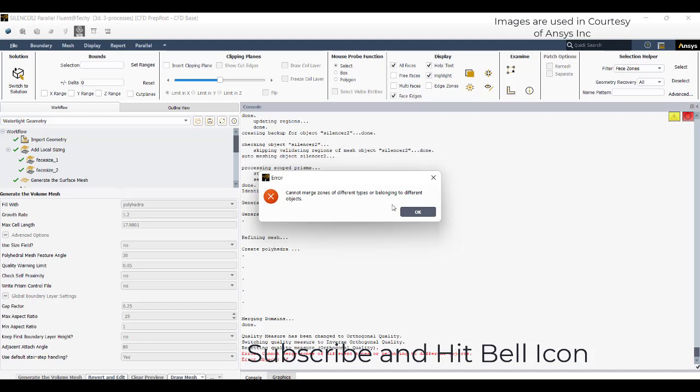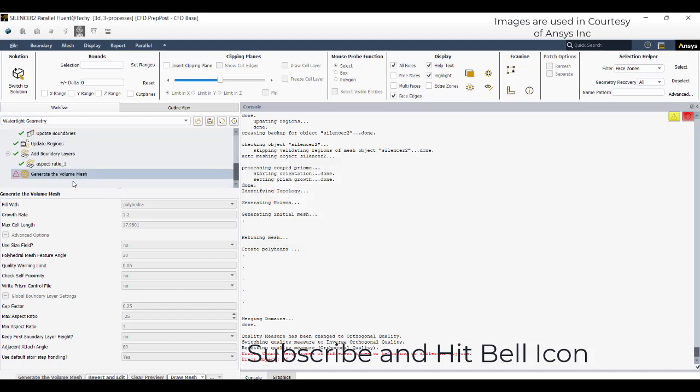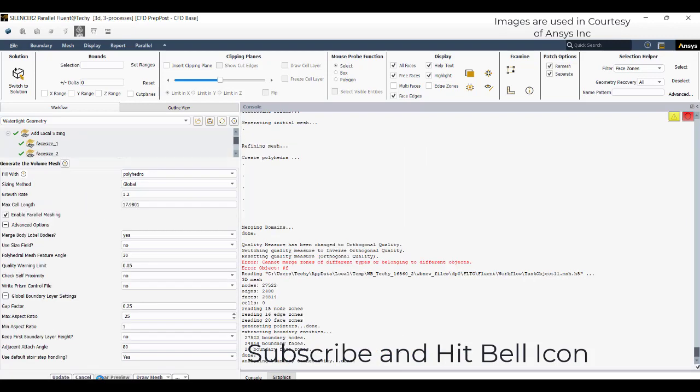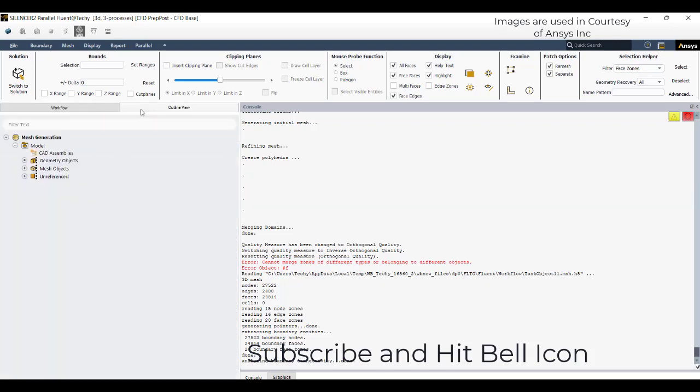So different types belong to different objects. So that's the reason why it was belonging to different objects. So that cannot be merged into a single object, you are saying. So now, instead of keeping it the same one, maybe we can say it need not be merged as a single point.